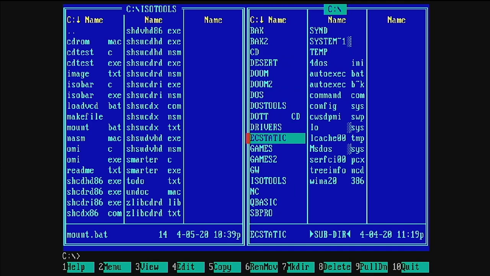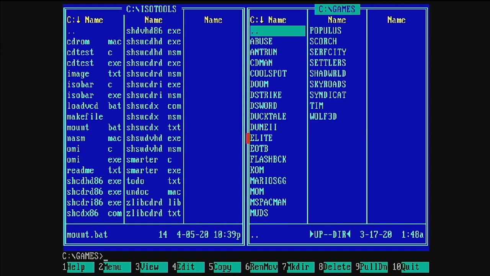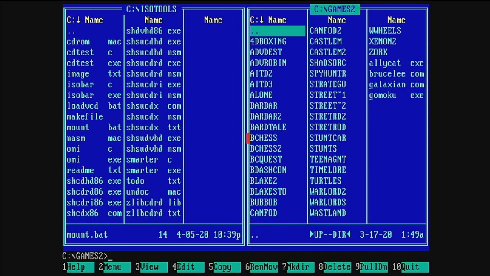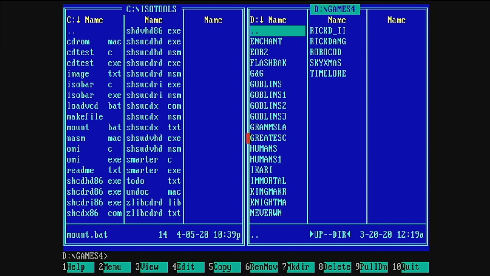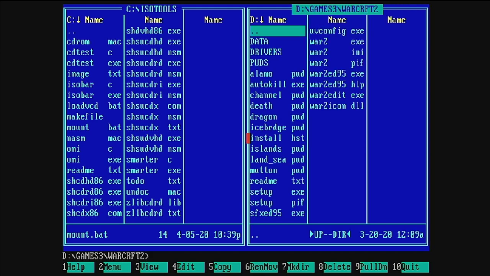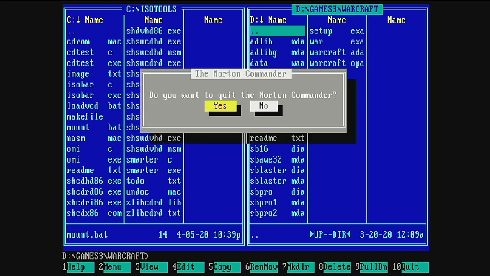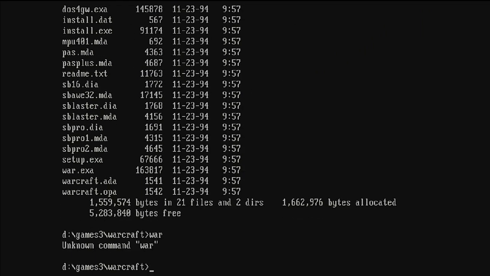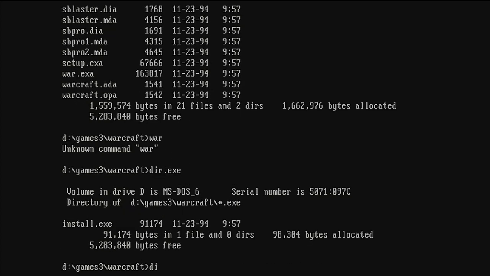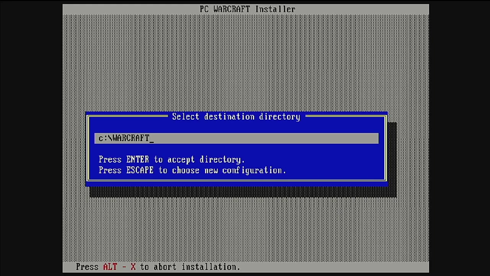That's Ecstatica. But with this working, I think it's worth trying out Warcraft 2 again. Where did I put Warcraft 2? Here we go. Oh, and was that Warcraft 1 as well? Yeah, we didn't get completely into this game, did we? Is this just the install files? Oh, that's annoying.